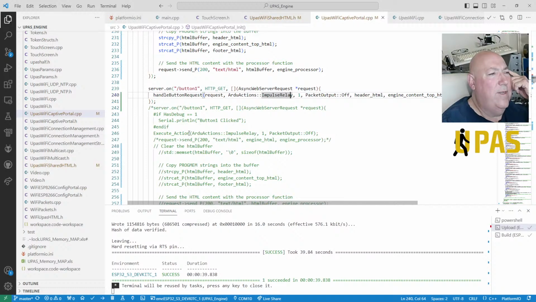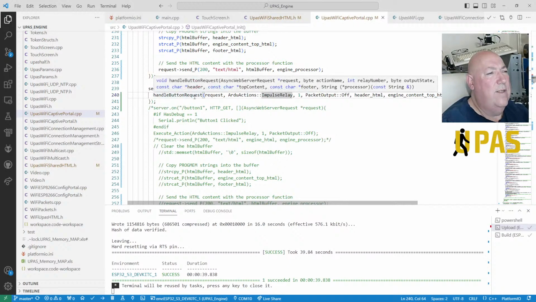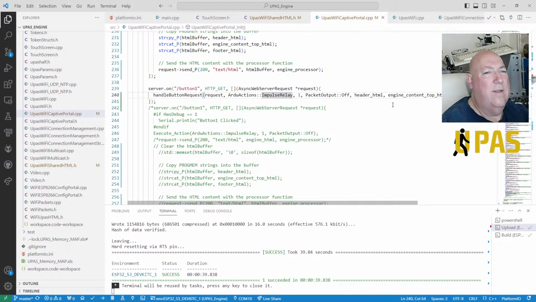We don't need that to be, because we don't always want to execute the relay on all our different functions. So let's get rid of that. Let's put it in just above it. And the serial print, it's just being a bit too clever, isn't it? Button click. Where's this button click gone?